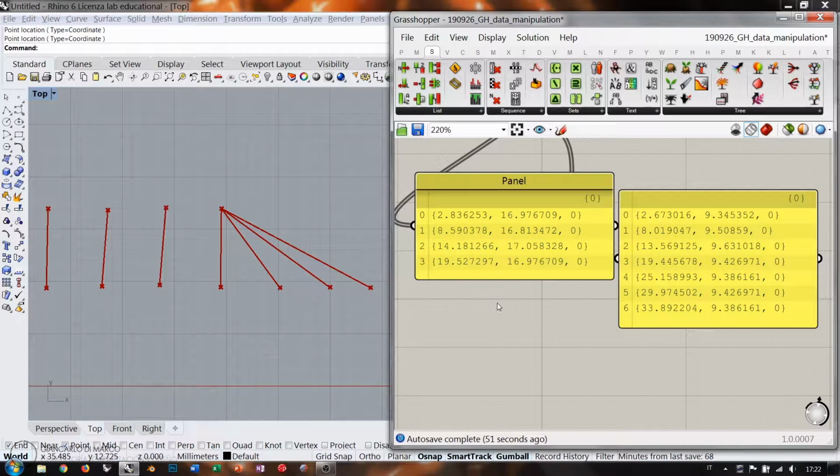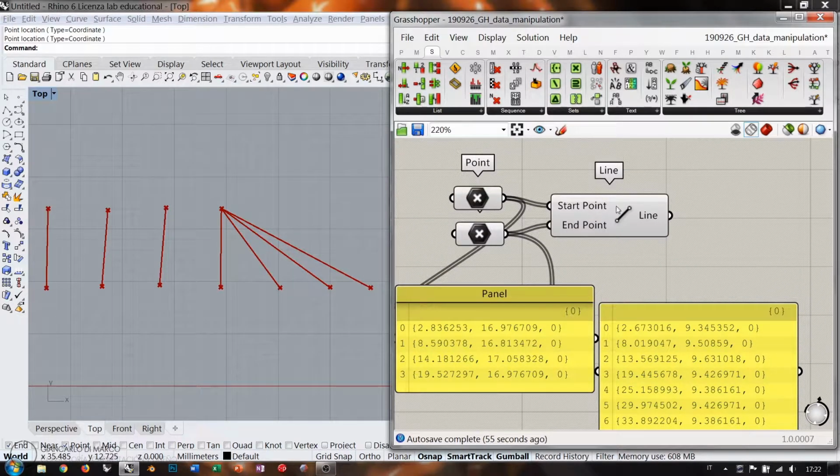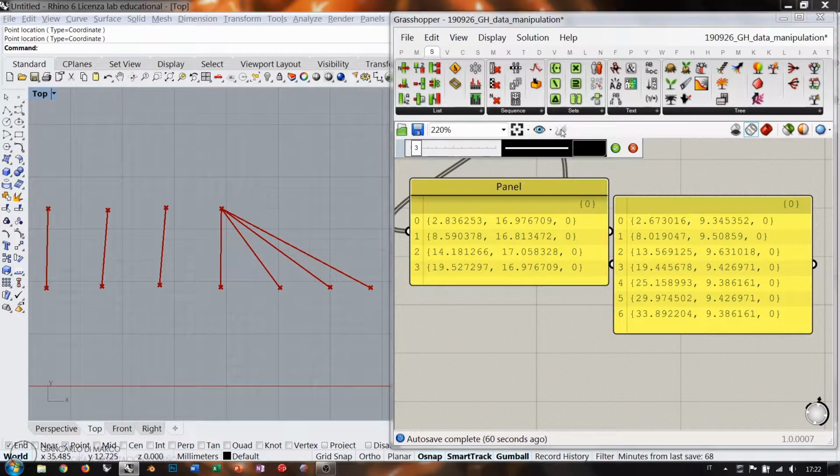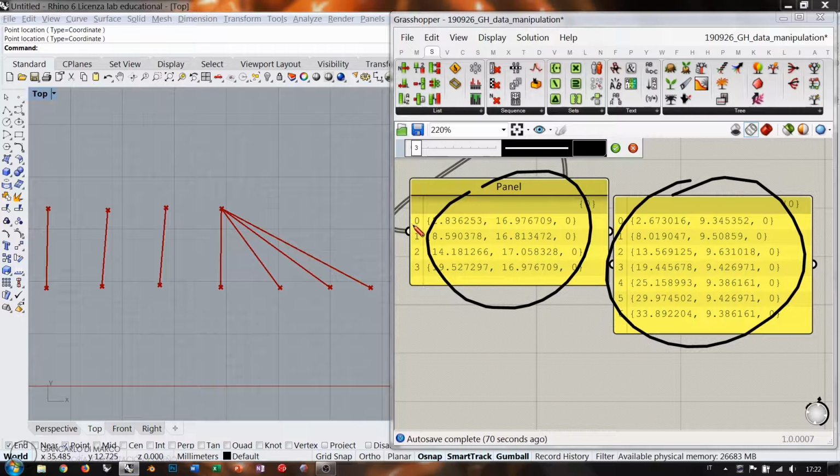Okay, so what happens when you have this kind of interaction inside this kind of component between two different lists? Basically, the interaction is always one-to-one in Grasshopper. So if we take this first set here and this second set here, what happens is that item number 0 is interacting with item number 0 of the second list, like this.